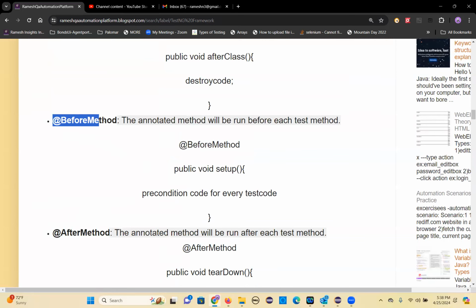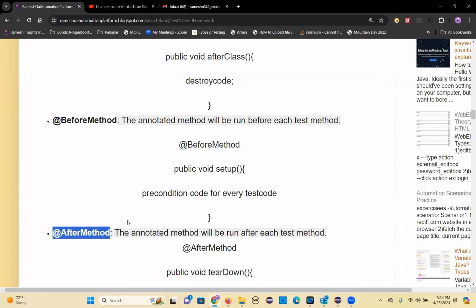The @BeforeMethod annotated method will be run before each test method. We have seen them. This is very important, before method and after method.